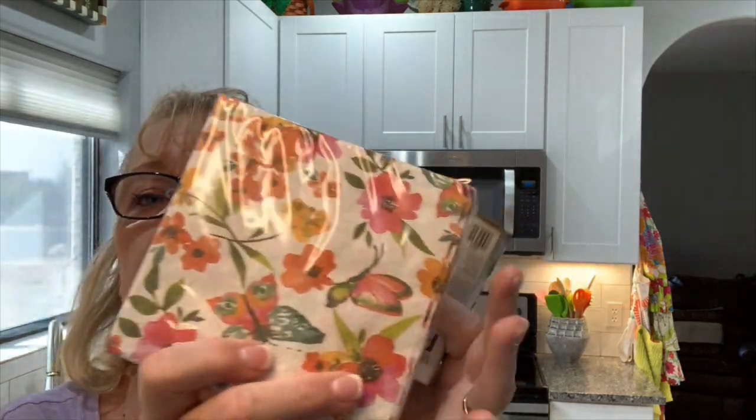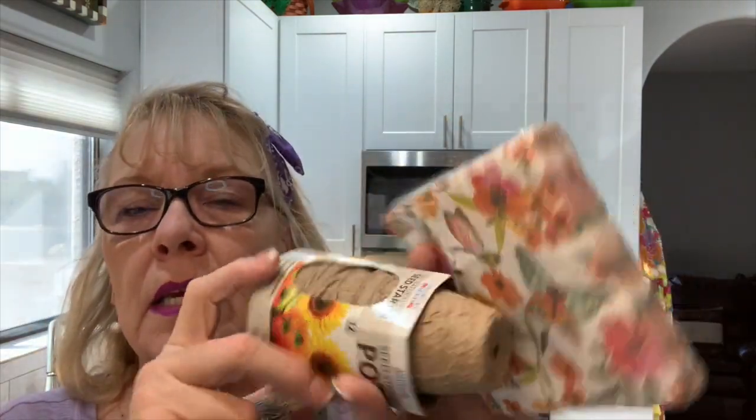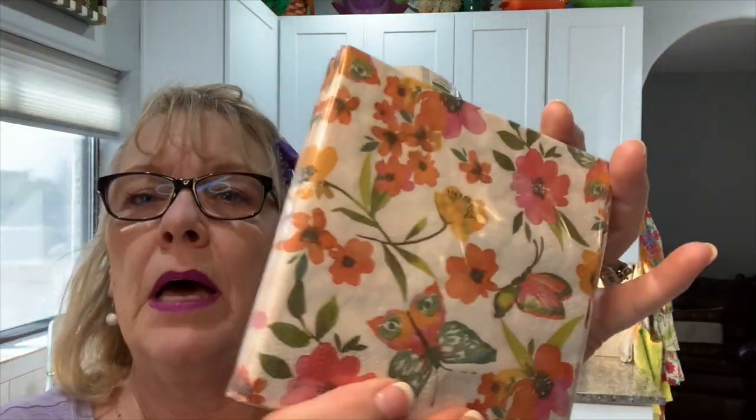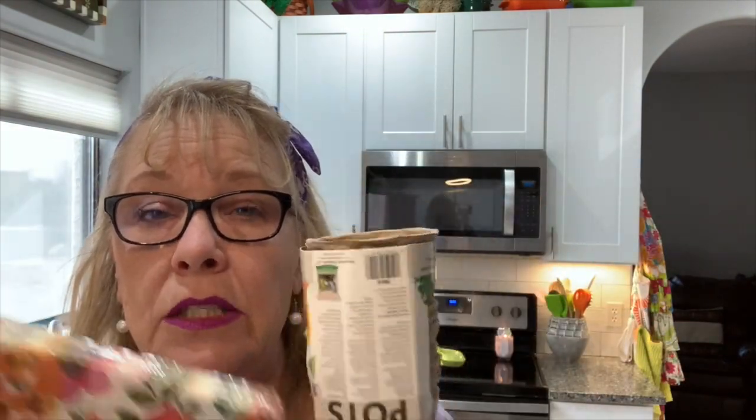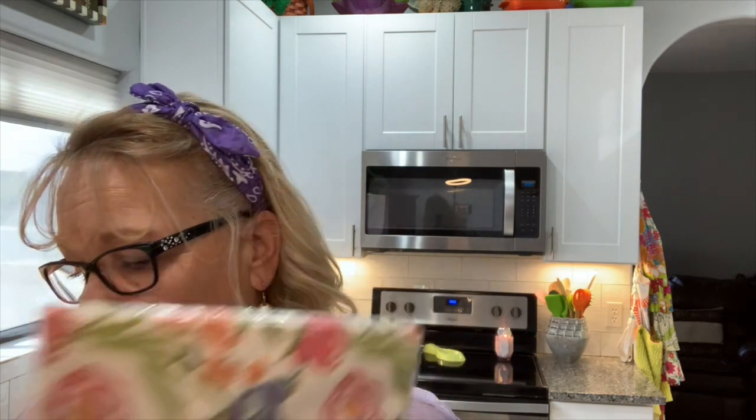So what I did was I purchased some beautiful spring collection napkins and I did two different ones. This one's a bigger pattern, so I don't think it'll work on these, but this one will. And just to Mod Podge on here and do some cute little spring things for a tear tray using these little pots and some of the napkins. So I just showed you, I purchased some napkins for that, for Mod Podging. And because it's cheaper than paper, obviously, because this one has 14 napkins in it, so that's a lot. And this one has 28 napkins in it. So you get a lot of material to work with for DIYing with these, okay?